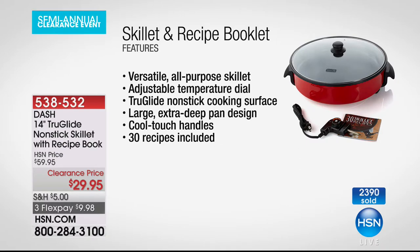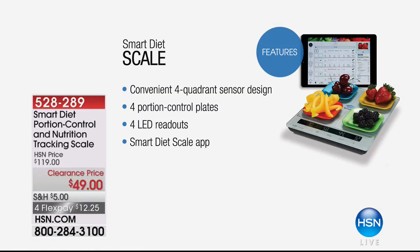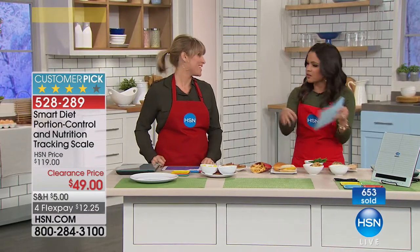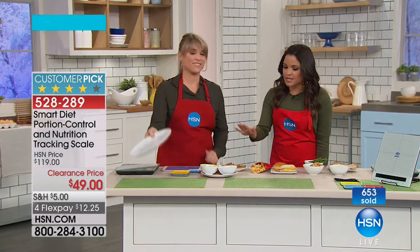We're going to go to our next item because there are so many great clearance items available for you right now. In addition to that skillet, we're going to talk about portion control. Even when you're cooking a big one pot meal like that, if you're trying to keep control of how many calories you're taking in, it's not exactly an easy thing to do. And if you've ever tried using a diet scale that is just that one plate, you're measuring every little thing, putting it on, taking it off, trying to write it in a book. This is the way to make this so much simpler and smarter for you, frankly.